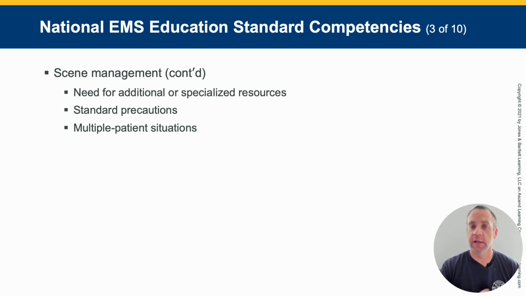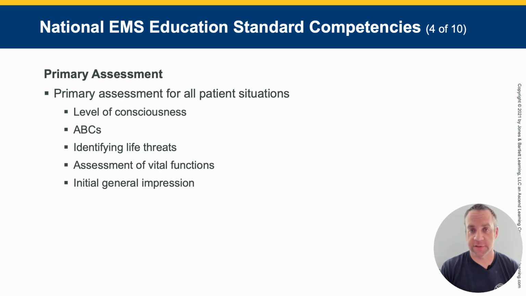This also includes forming an initial general impression, which helps us determine if our patient is stable, potentially unstable, or clearly unstable. The primary assessment doesn't replace a full physical exam. It's a rapid scan to decide what actually needs to happen right now. If the patient isn't breathing, is bleeding out, or appears unconscious, that is going to be our priority. We don't wait to finish all 5 steps before we intervene. This phase is specifically about speed, recognition, and action, okay?